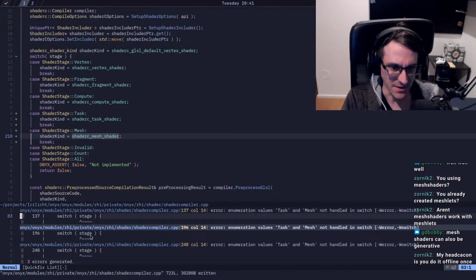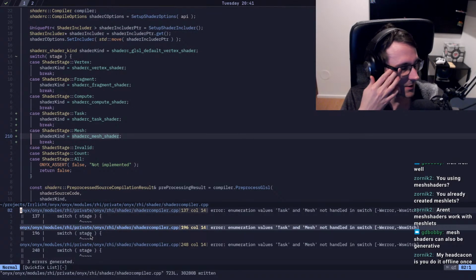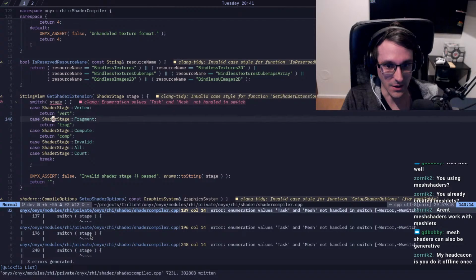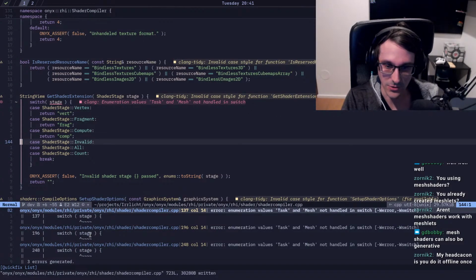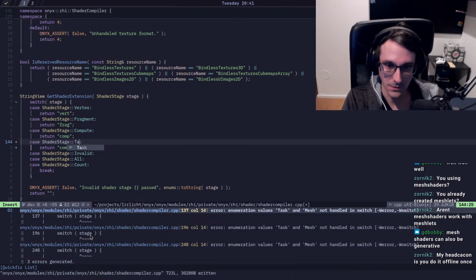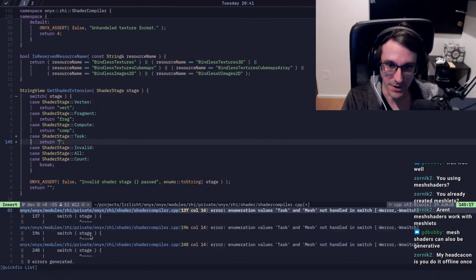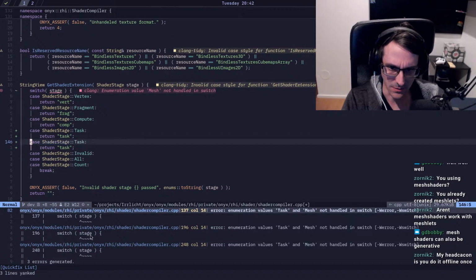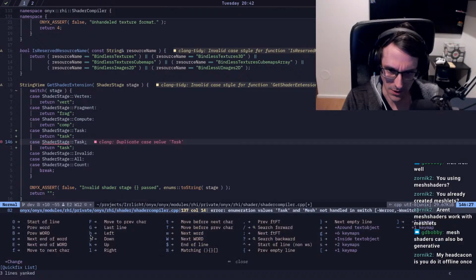But what's nice is that they can be used to cull as well. So as far as I understood, the task shader can be used to cull as well, right? And that's why I think there's a good benefit in it if we potentially do it. But again, maybe it's a waste of time, but at least we have the support then for task and mesh shaders. So there is a win-win, I guess.